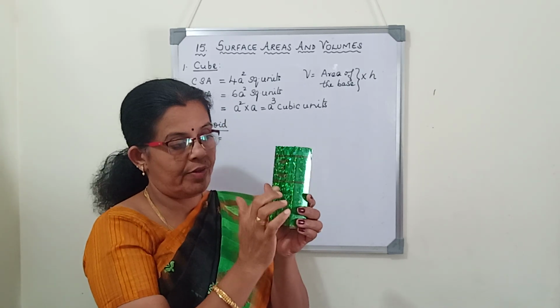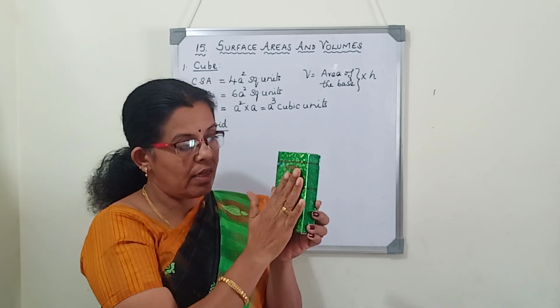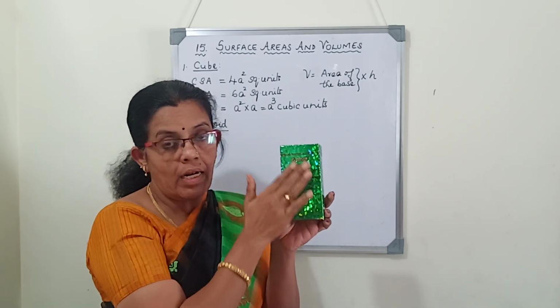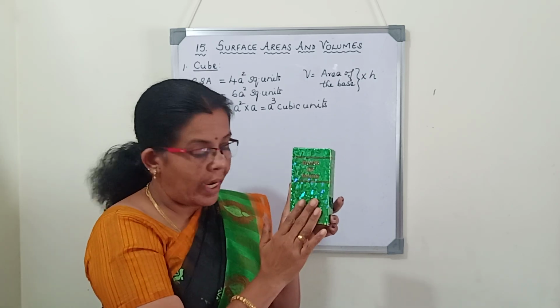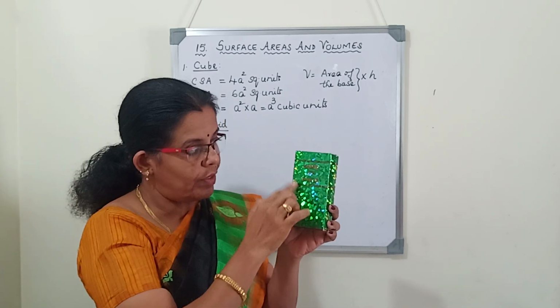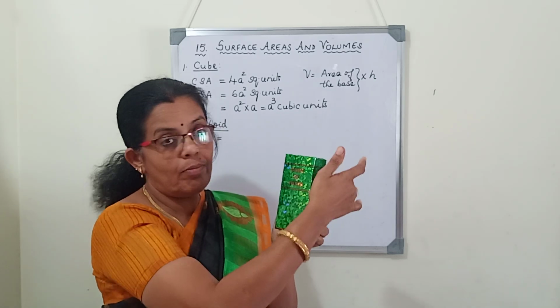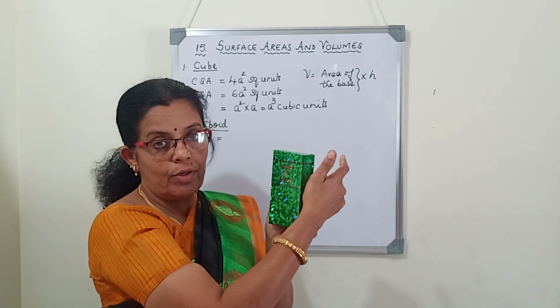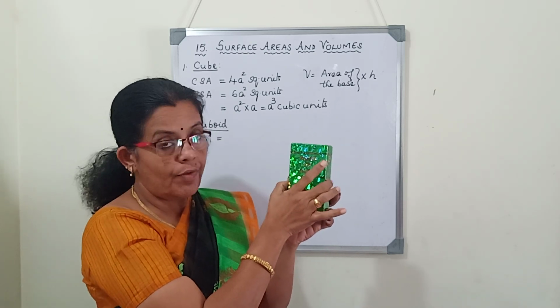We have 4 side surfaces. In that, this surface and this surface are identical, and these 2 surfaces are the same. So to find the curved surface area, we will find the area of these 4 surfaces and add them. Once you find the area of this surface, it will be multiplied by 2, that is, we double it, and we get the 2 surfaces. Again we will find the surface area of these 2 surfaces.